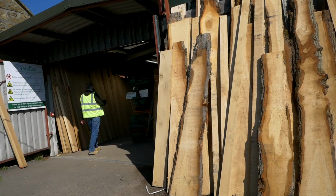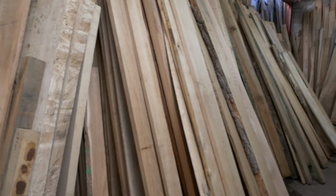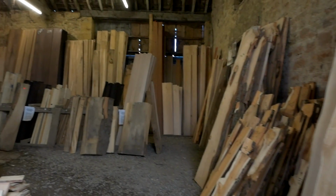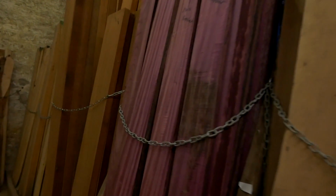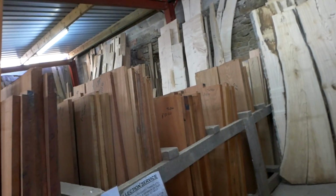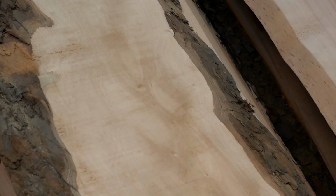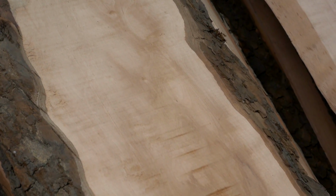We'll get people come straight up to the counter and say, I want 6 lengths of 6 inch by 1 inch by this length. And you have to say to them, that's great, here's a tape measure, there's the self-selection area. We don't do, or we're only just starting to do, standardised sizes. The reason being that we could waste a huge amount of timber making them standardised, but then people would come in and they'd want the bit that we'd just cut. We prefer to leave them as natural as possible, the way they're cut, because that's one of the things that makes us unique.